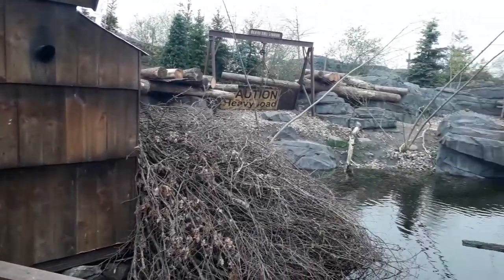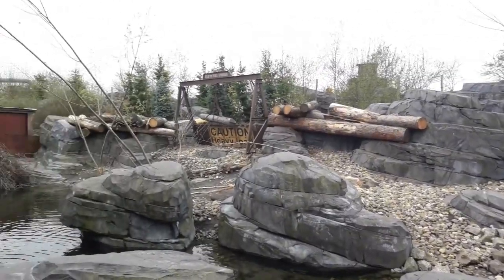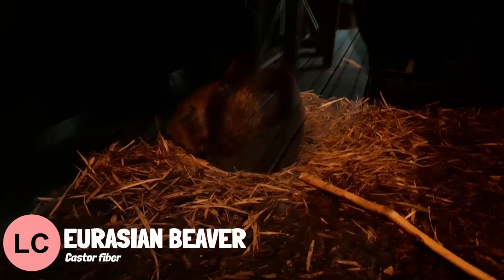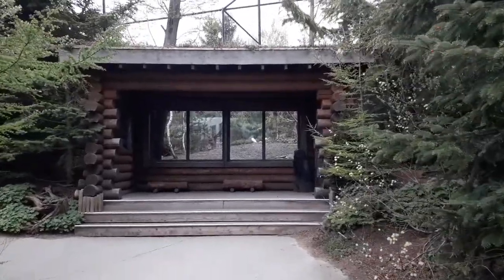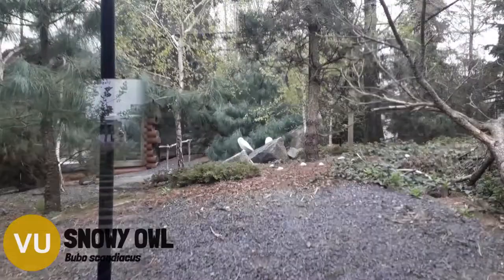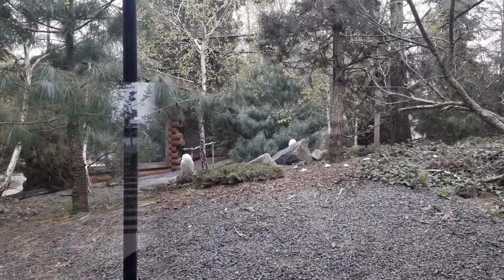On the other side of the sawmill you'll find Nortica's latest addition. After the idea for an aviary was scrapped, the zoo opened this Eurasian beaver enclosure in 2022. The beavers also weren't really showing themselves today, hiding out in their simulated beaver dam which can be viewed from a small shed next to the sawmill. Next you can walk through a shipping container to go to the next area, or take a little detour to see the zoo's snowy owl.